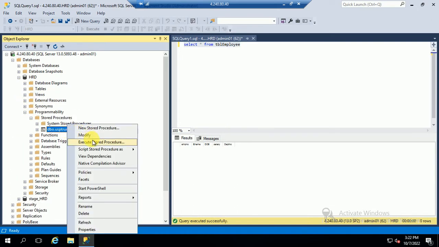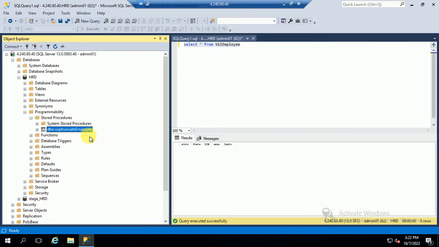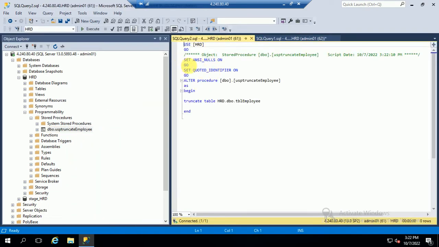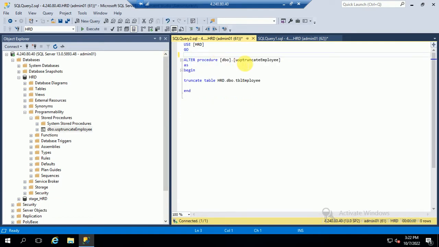Let me show you. It's a one-liner stored procedure, and I captured only the truncate statement. As the first step, I will call this procedure, and it will truncate the employee table. So let's try this one.